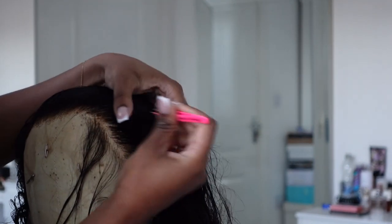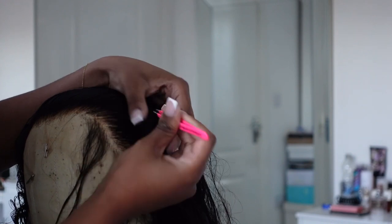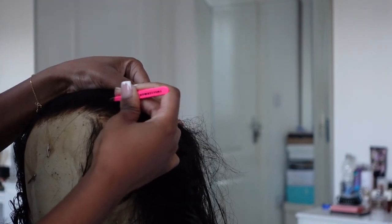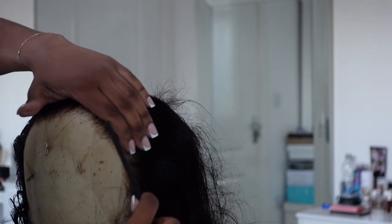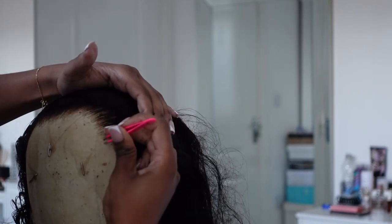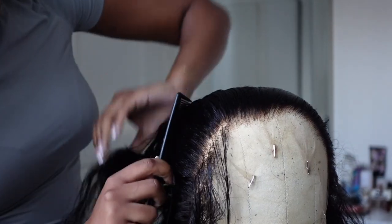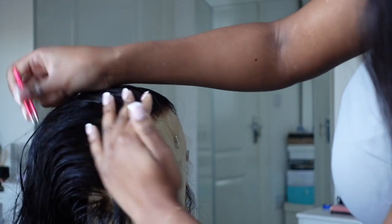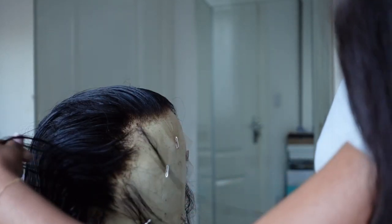Really and truly, you don't need to do this, but I just wanted to do it. You can see I'm not plucking a lot at all. Like, it was done. A couple strands from this little bit here and it was done. So I went ahead, did that to the other side and everything. You guys know what's going on here. This is super self-explanatory.